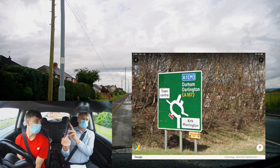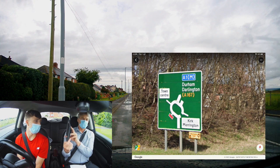E1M, how many exits? Is it straight ahead or right? Is it the third exit? Nice. How many, is it straight ahead or right? Straight ahead. Good, so if there's no road markings? Left, yeah. Nice one. There's a roundabout.